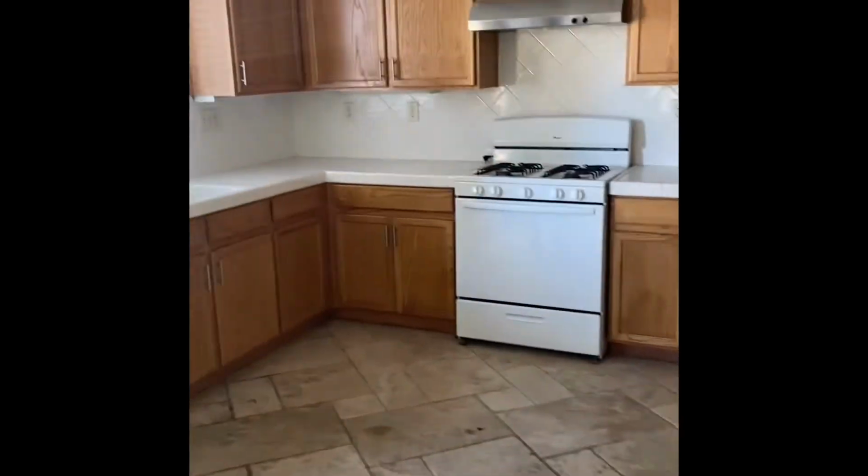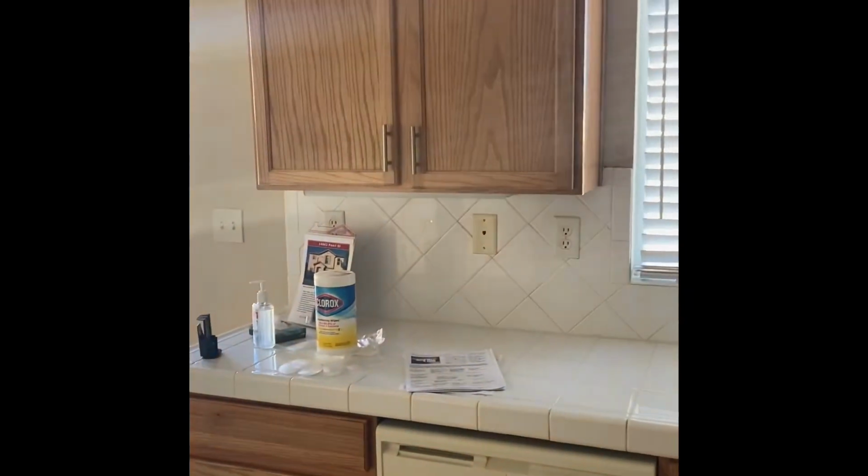Considering the other house, I believe, didn't have a pantry. So that was nice. As you can see, it was all shelved in. So that was really nice. It had like a little eat-in area. The kitchen just, in my opinion, wasted space, and the cabinets were so disgusting. They just added handles to them, but didn't even bother cleaning them or anything. They were full of grease.